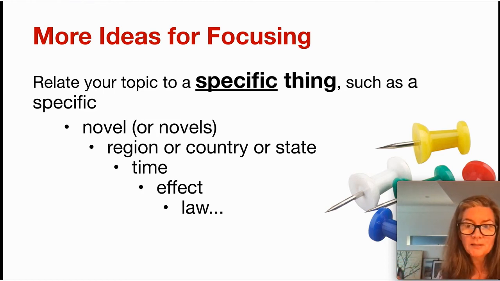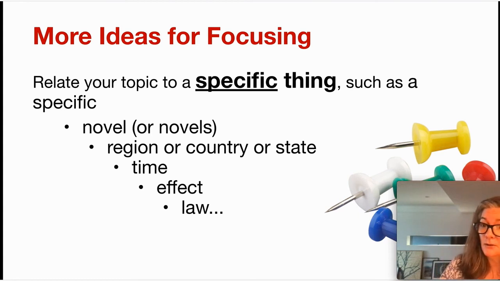Your topic plus a region of the world, a country, a state, a particular culture. Your topic plus a particular time period. Is it right now, in the past, a span of years, something in the future that will have a future impact? What time might you look at? The effect of your topic on something, and particular laws. This may not apply to you. I don't know if anybody, but it may. It really depends. There may be a particular law that had an impact on some other thing as it relates to your topic.